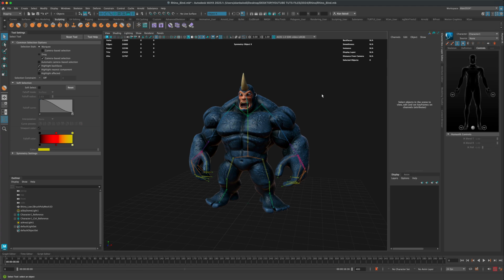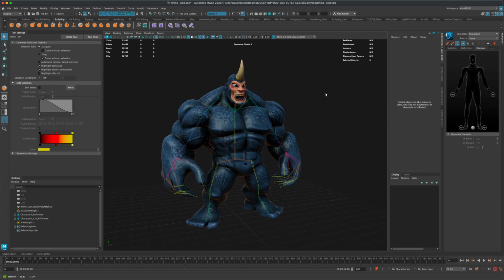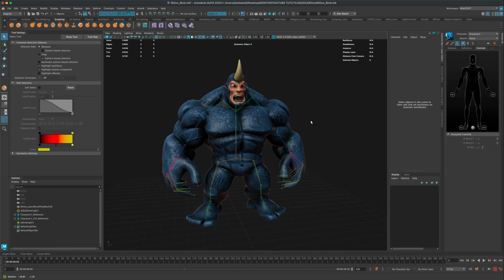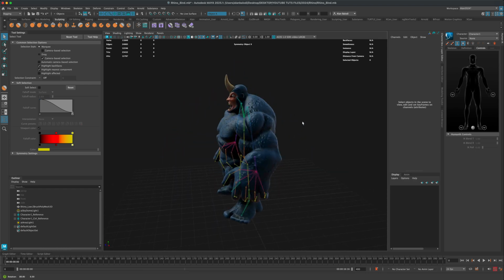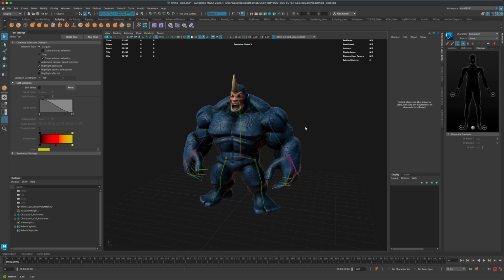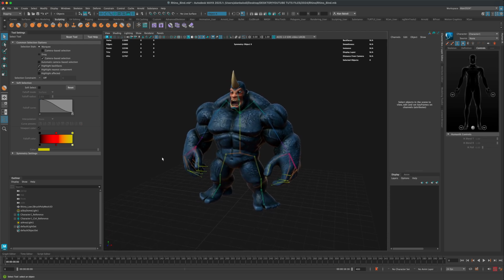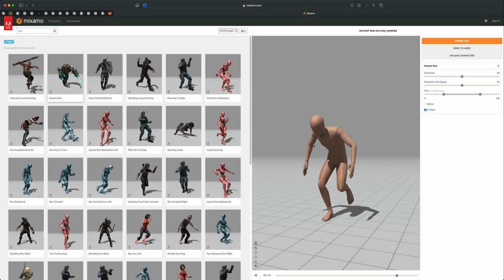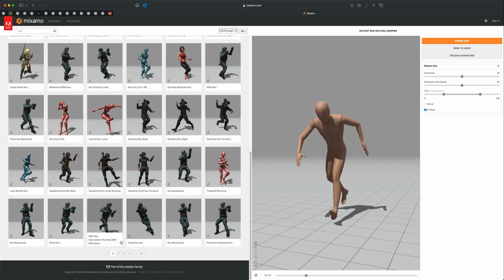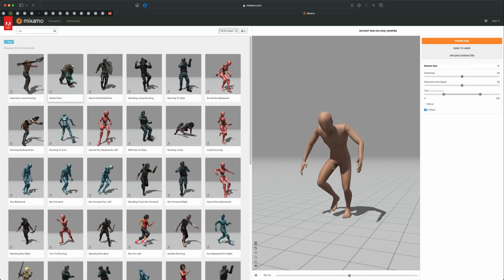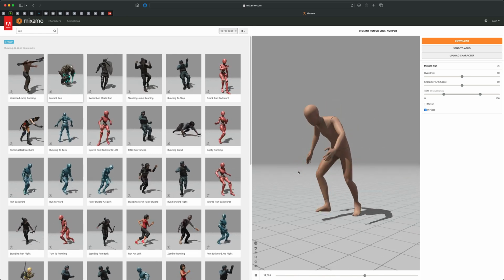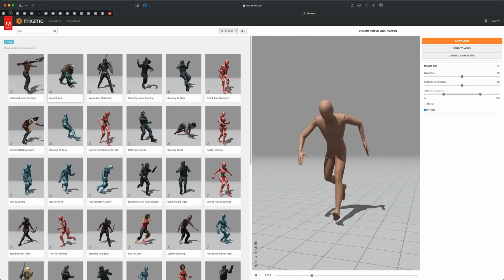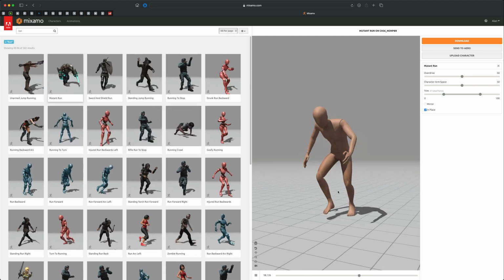In this video, kind of a follow-up video, I thought it would be so fun to see if we can plug this rig into some kind of a motion capture animation file and just see how it performs, or if it, you know, holds up, right? So to do this, I'm gonna go to Mixamo, and here in Mixamo, I just typed in run, and this is what I'm seeing. On page 2, I see something called Mutant Run, and that is pretty awesome, right? It looks really cool, and I would love to get our Rhino to run in a similar manner and just see what it takes to plug these into Maya, right?